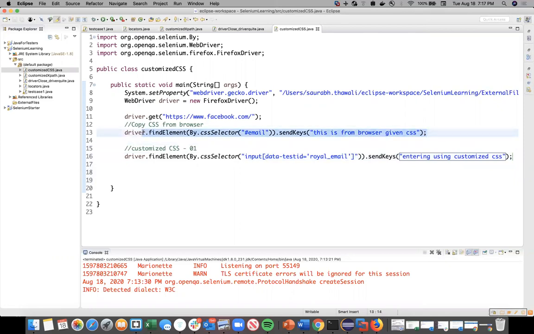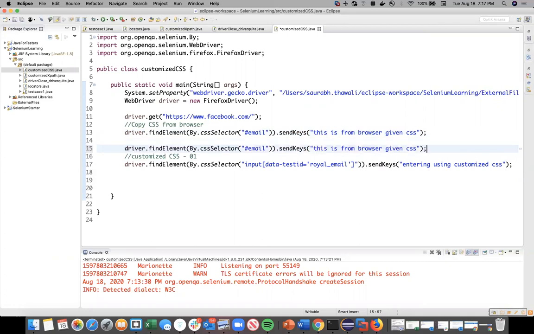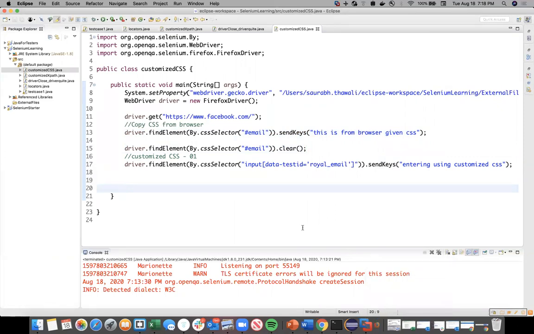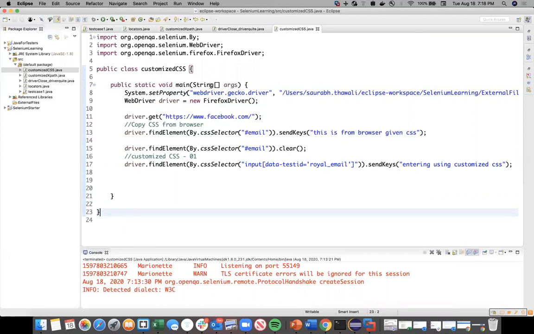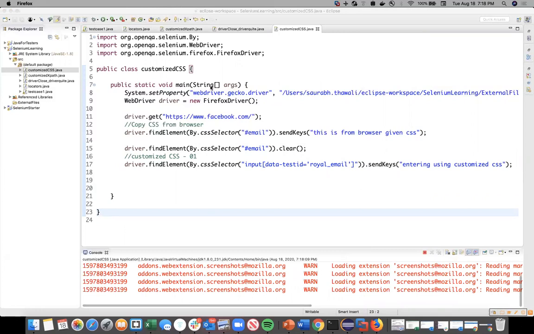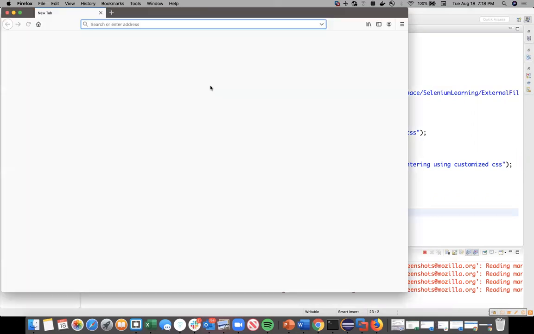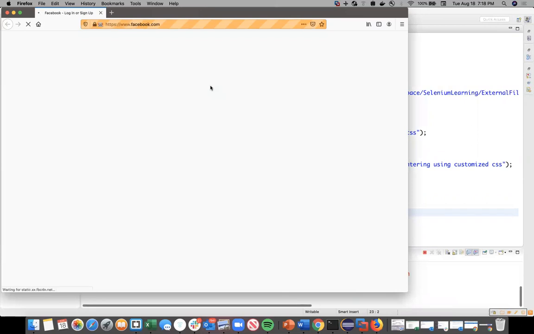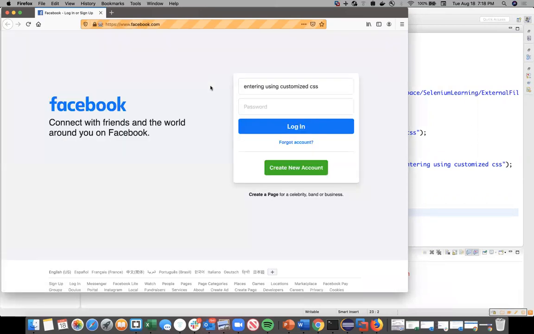Okay, now before this, let's do one thing. Let's clear it, otherwise it's gonna append, you know that, right? So how we're gonna do that is just identify the element, and then instead of dot send keys we will do dot clear. That's it. Now let me run this code, and let me close the already existing browser. Let's run it. Now let's see if it works, then good. If it doesn't work, then also we'll see what the error is. Oh, cool. See, it worked so fast, right?